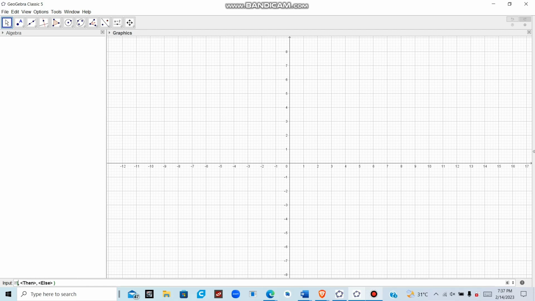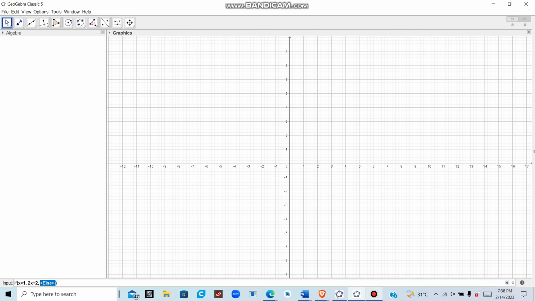So in doing that, the first condition is x less than 1, right? If this condition is satisfied, what should GeoGebra do? We should plot a function. So we need to put a function there, and the function should be 2x plus 2.